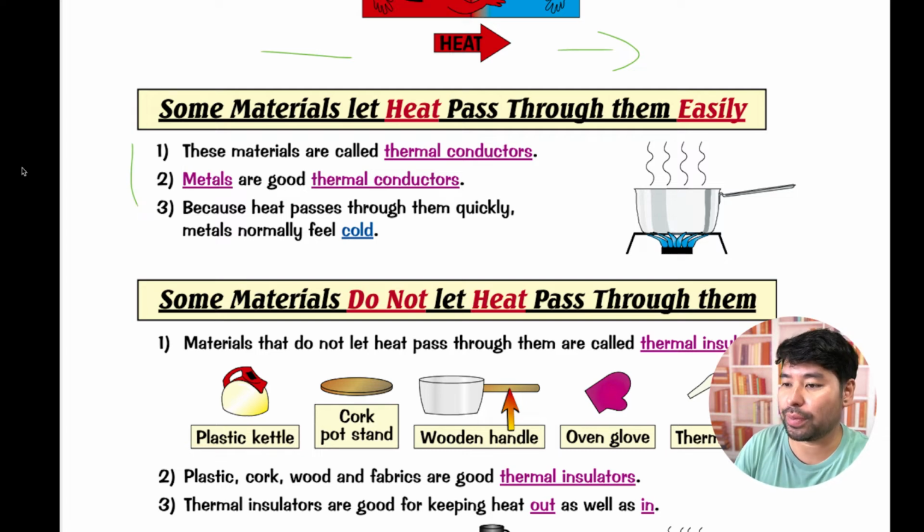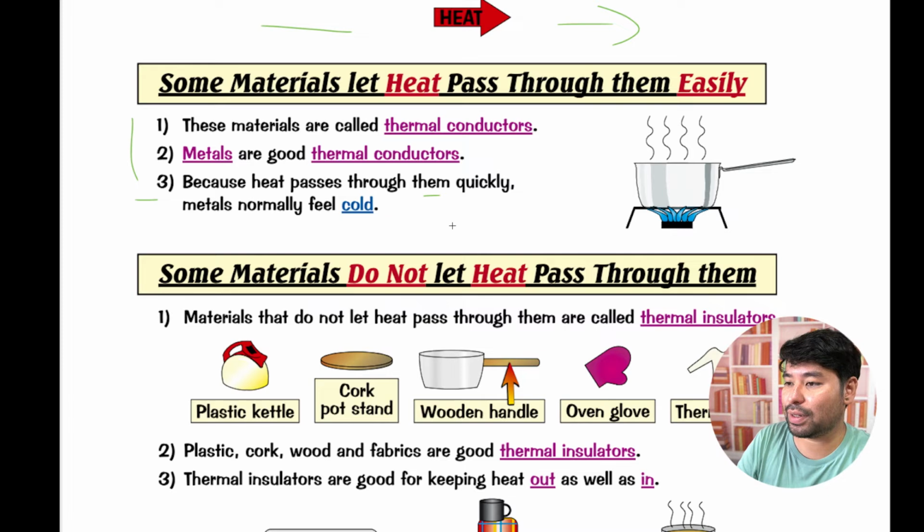I'm going to translate that for you. Por que o calor passa através deles? Desses easy materials, these conductor materials, right? Da panela, no caso aqui que nós estamos falando, né? Porque ela passa através do metal, né? O ponto é que a panela é feita de metal, por isso. Como o calor passa através dele rapidamente, quando a gente pega ele no estado natural, sem ter sido aquecido, ele parece que é frio. Se você tocar no metal, você vai ver que o metal é gelado, porque ele é condutor rápido. Se você esquenta rapidamente, ele esquenta. Mas se você para de esquentar, ele volta a esfriar rapidamente. Interesting, right? So, that is the point, okay?